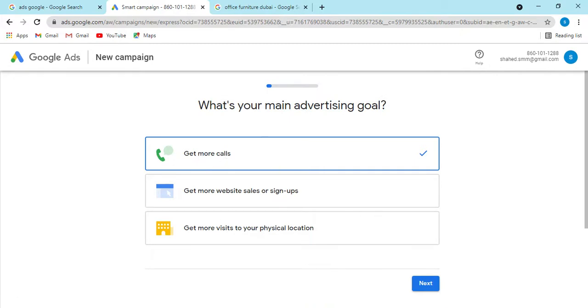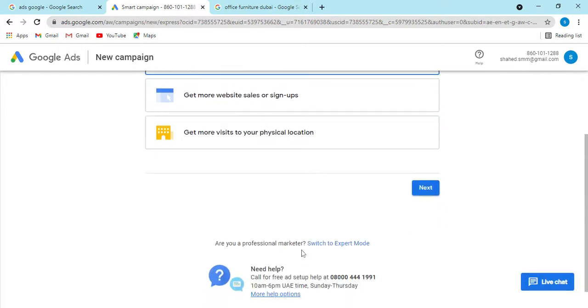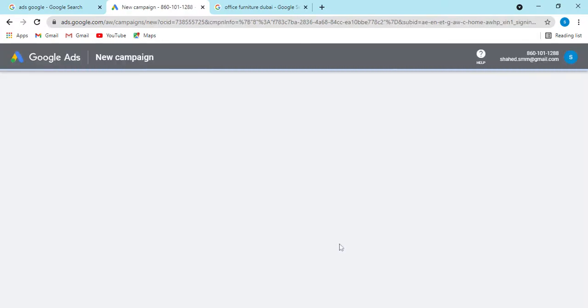This is for the people who are not experts in Google AdWords. They will choose this page. But if you scroll down, you will look for switch to expert mode. Expert mode is for the person who is professional in Google AdWords. So simply click switch to expert mode.